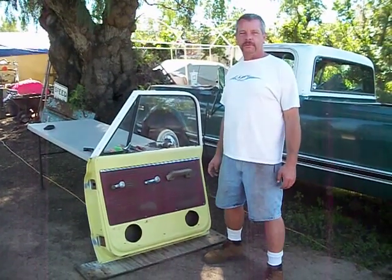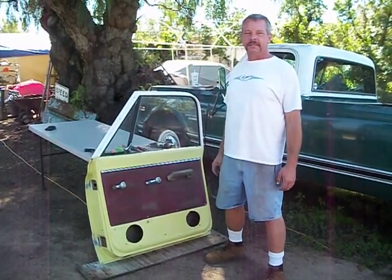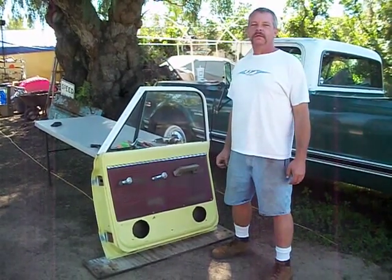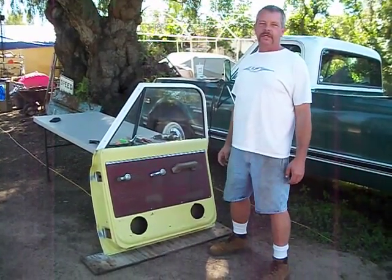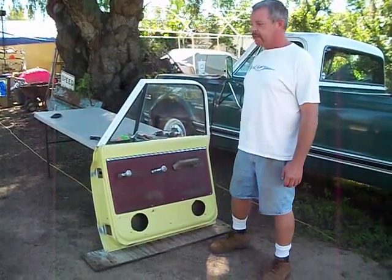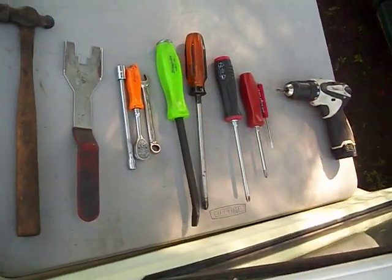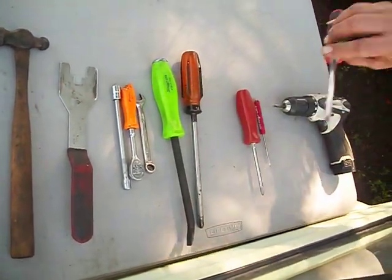For today's YouTube how-to video, we're going to be disassembling a 67 to 72 Chevy truck door. And I'll run you through the sequence of the best way to take it apart. And here's the tools you're going to need to do it. And we're going to get started.